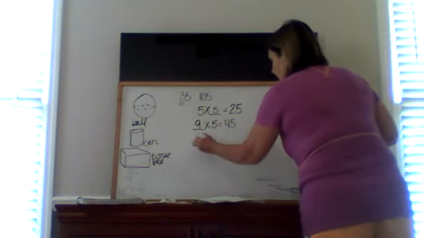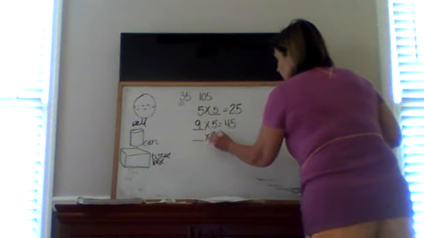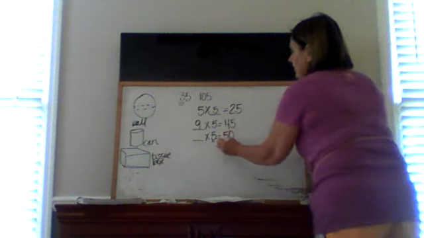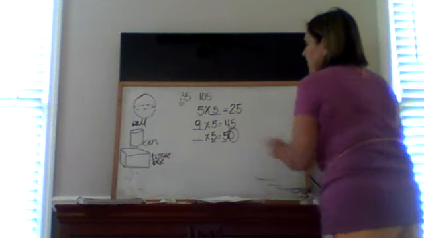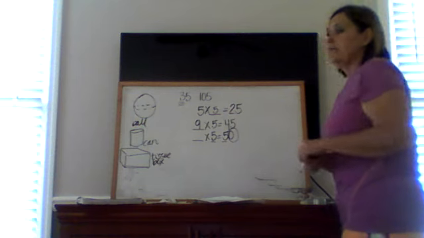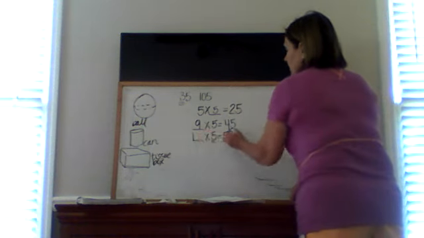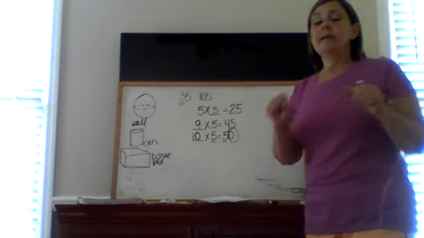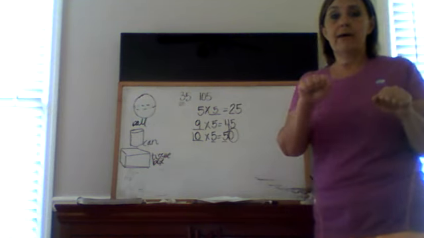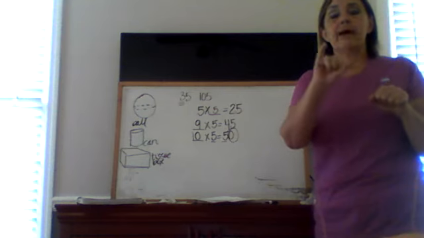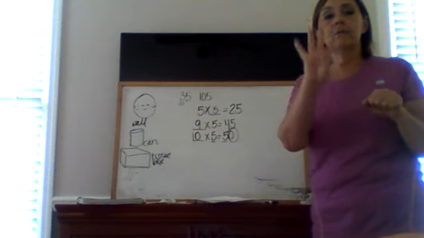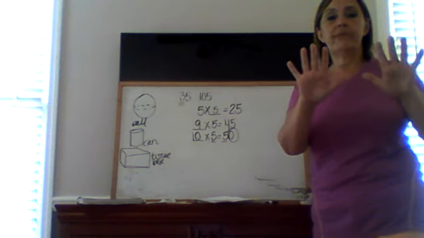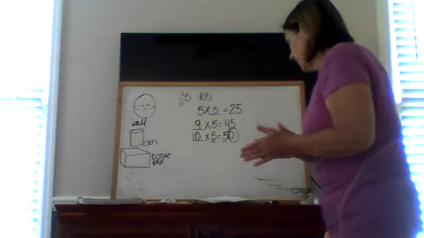And the last one, I want to know how many 5s are in 50. Well, if I look, I have a 5 and a 5, and then I have a 0 placeholder. So how many 5s are in 5? 1 with a 0 placeholder. And if you didn't know that one, you could again count it by 5s until you said 50. 5, 10, 15, 20, 25, 30, 35, 40, 45, 50. And I will have about 10 fingers.